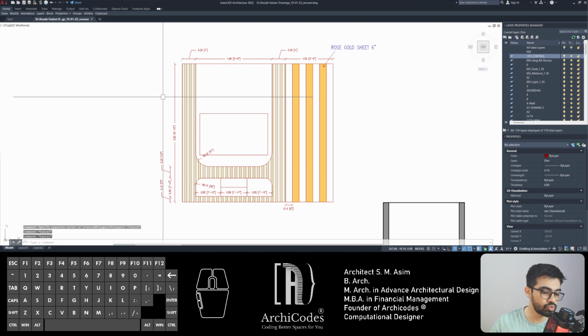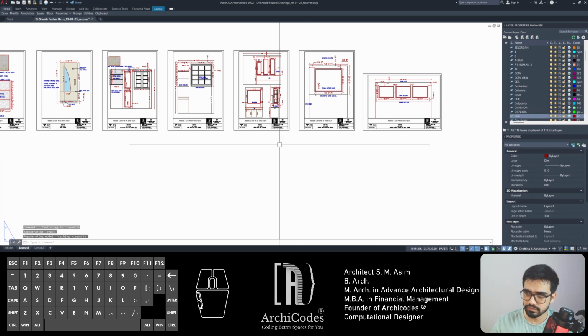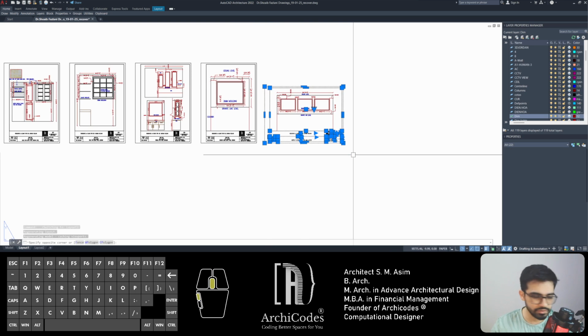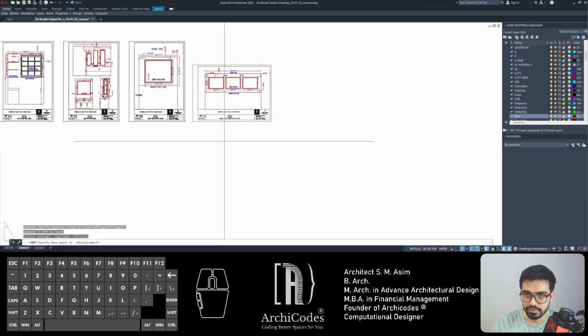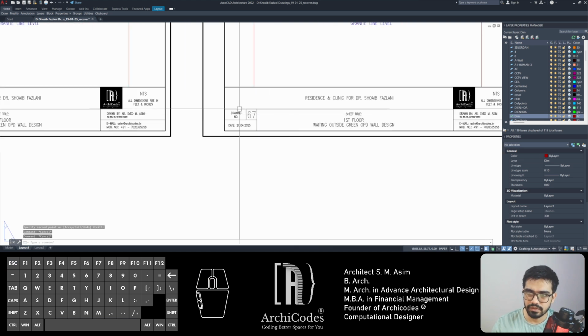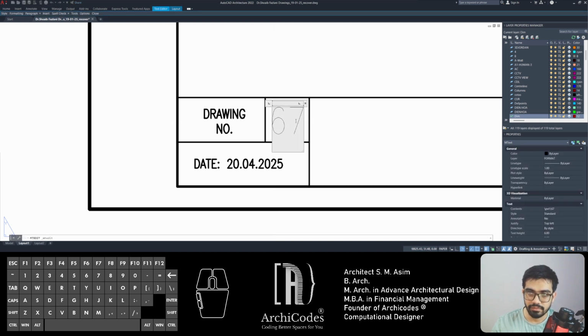I'm going to do layout and we'll use landscape. It's the eighth sheet. The computer is running a bit slow because there are several things running.